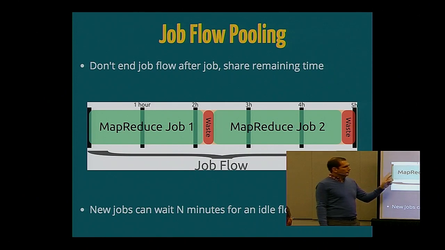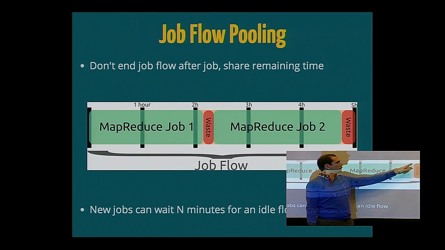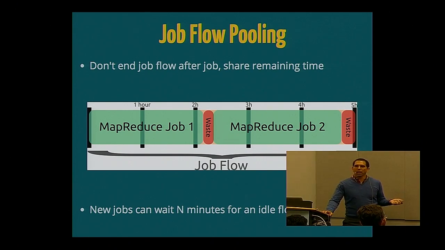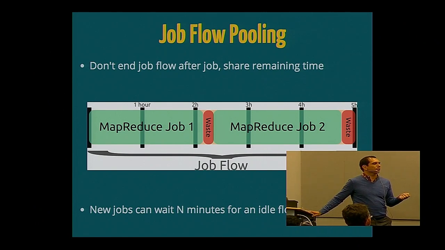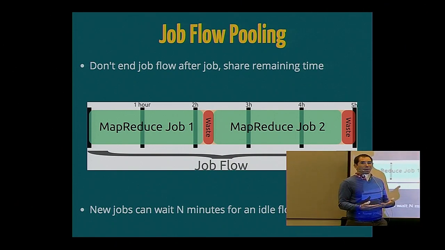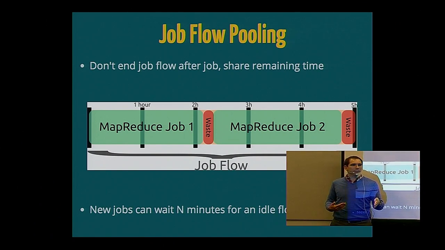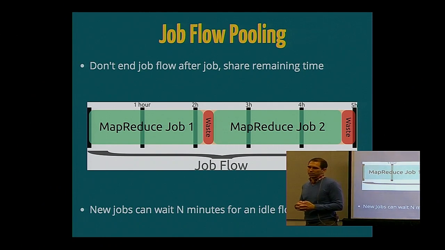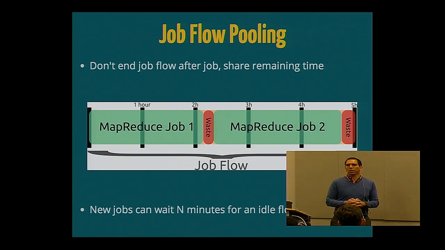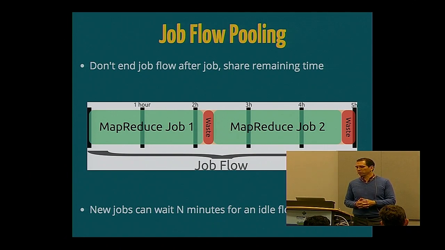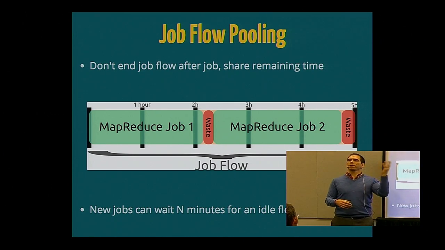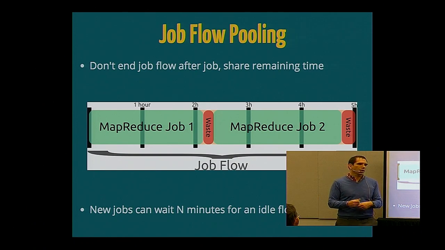And the final part here is that, let's say this job completes, and we're about to hit that limit of billing, right? No other jobs come around, and so what Mr. Job says is, hey, I'm not running anything. I'm about to hit my billing cycle, so I'm going to turn myself off so I don't charge you any extra money. So it's a convenient way to share job flows between jobs. As a bonus, it makes development faster because you don't have to wait for that cluster to spin up if you're doing multiple jobs right in a row.